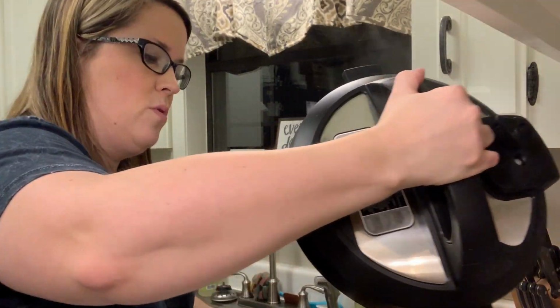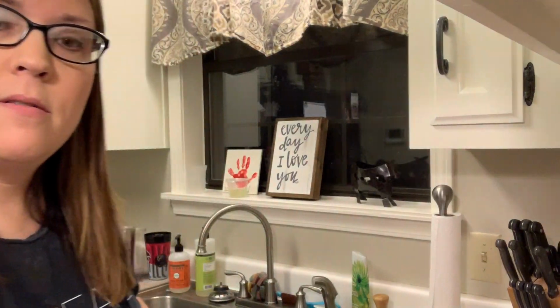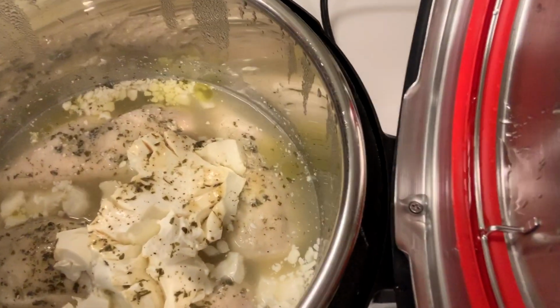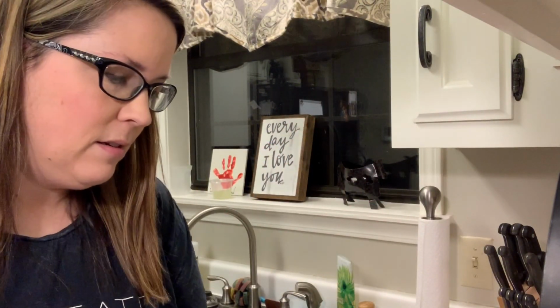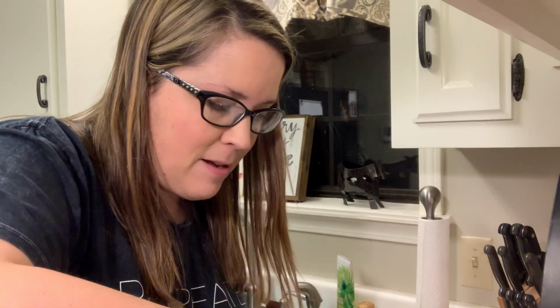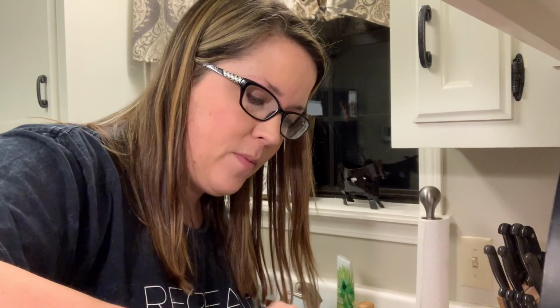So we're going to pull this out just a little bit. Okay, so just so you can get a look, the chicken and the cream cheese, it's cooked for a little bit. It's got a real inconsistent look right now, but hang on just a minute and then it will be fine. It'll be mixed really well, because we're going to turn this back on to saute and put that cream cheese back in here.